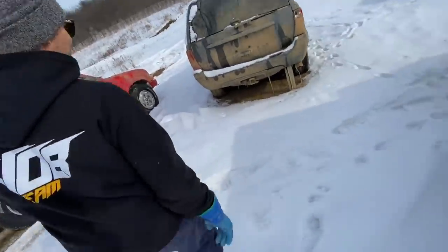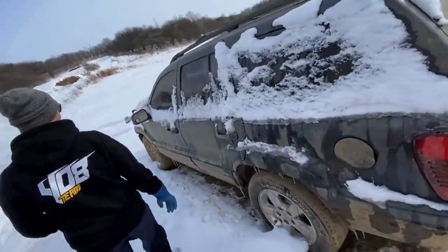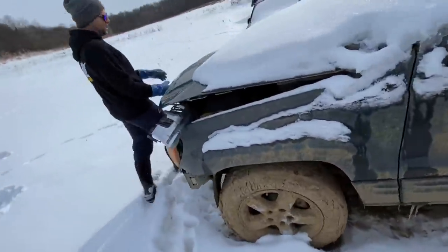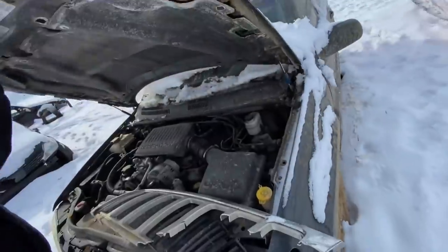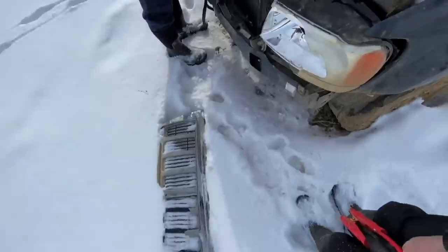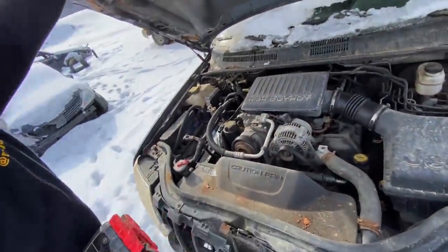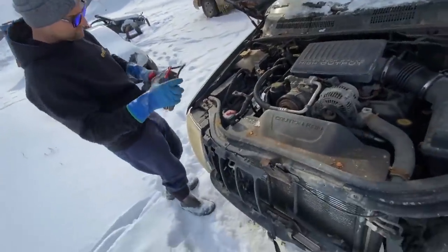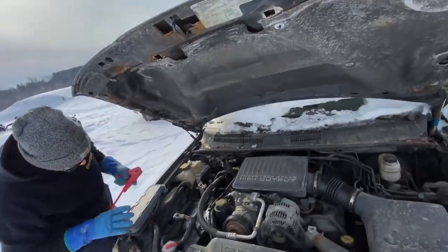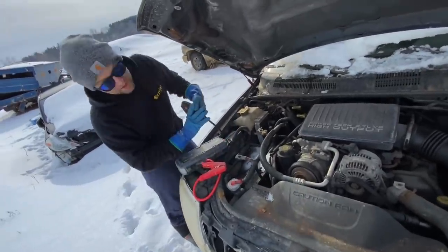All right, I think this thing's gonna start. Trusty Noco. This thing's hilarious. It sounds supercharged. Oh, you mean it's not? I thought it was. Oh, there's a grill if you need it. Oh yeah. There you go. Hang that up in my garage. Where's the, I guess there's no bar, eh? I'll hold her for you. Okay. That's gonna be our battery today. The old trusty and new coat. Let's go this way. Yeah, plop her in there. So black on black? Black on black.